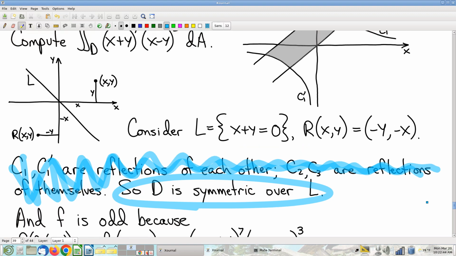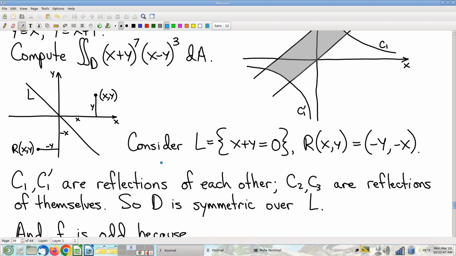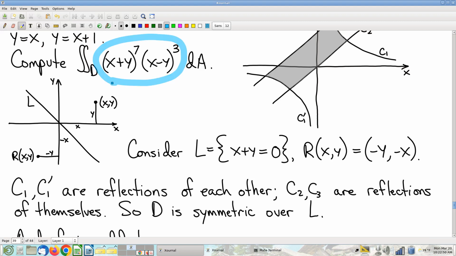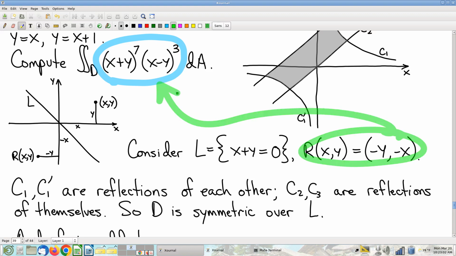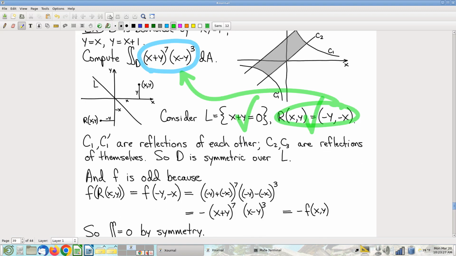Okay, how do I know my integrand is odd? You've got to be careful with this. Again, it's tempting to say, I see odd exponents, so I guess that means it's odd. That's not true. It's very important that the reflection itself factors into this discussion of why that function is odd. Keep in mind, there are different kinds of odd. There's odd over different lines. Over some lines, this function is not odd. In fact, over most lines, this function is not odd. So we need to know specifically that it is odd over this line for which this is the reflection. So we have to actually plug that in as such.